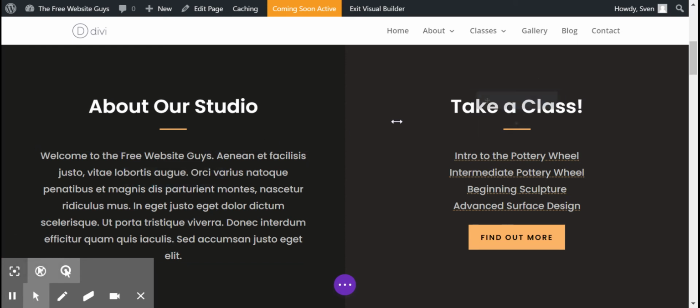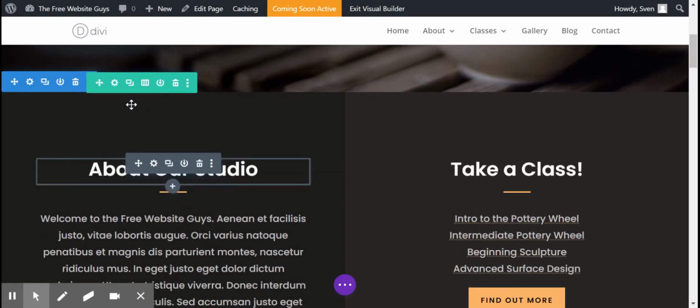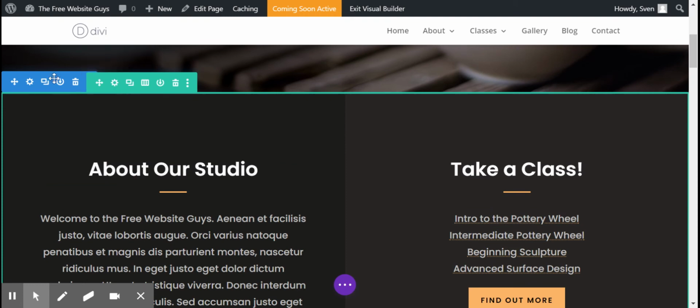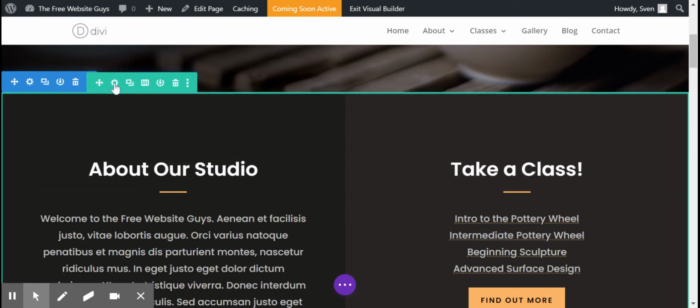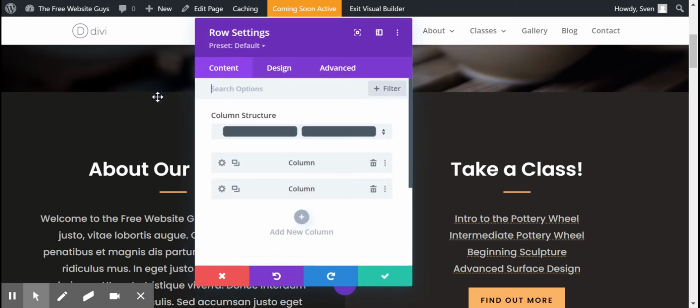So as earlier mentioned, if I scroll up here slightly, you can see the blue and the green box. And what these ones do is that they make changes to the back of text. So for example, if I wanted to change this background color, I'd click the second icon of the green box and it will bring the purple dialog box.